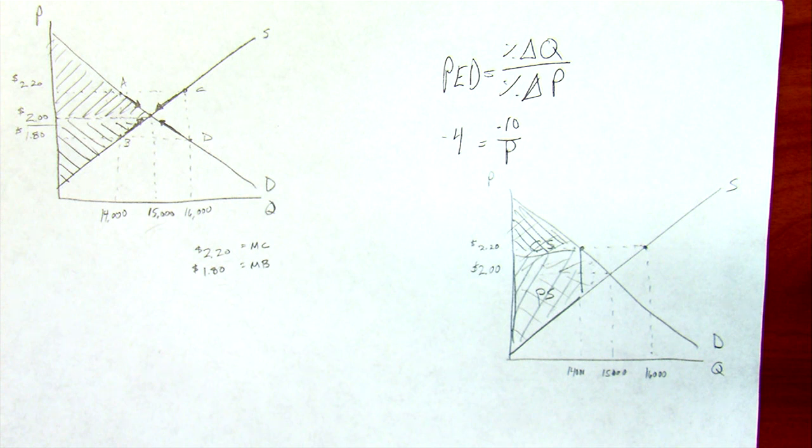So the economic surplus is the sum of both consumer surplus and producer surplus. That is the best measure to estimate the value to society of a particular good and service. And it's the second way of characterizing economic efficiency in a competitive market. Equilibrium in a competitive market results in the greatest amount of economic surplus. Think of that as the total net benefit to society from the production of a good or service.